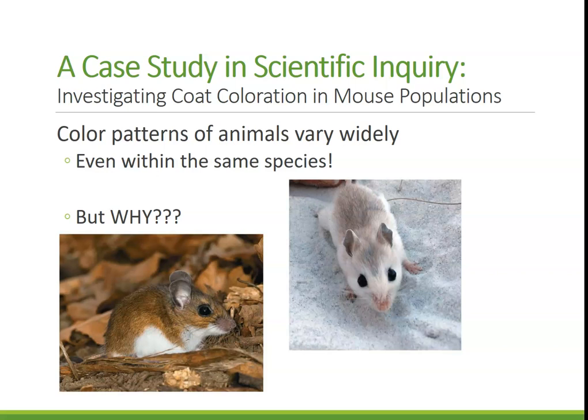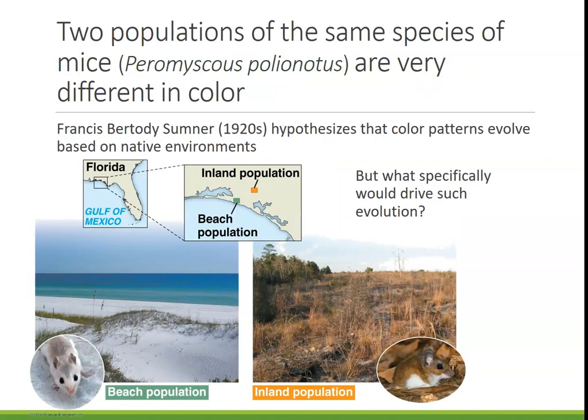If we compare different species, we also see that there are clear differences amongst species when it comes to coloration. Now, why? Why is this, right? This is our observation. There are mice and they are different colors, even though they're part of the same species. Why are they different colors? Well, we're not the first person to ask why.